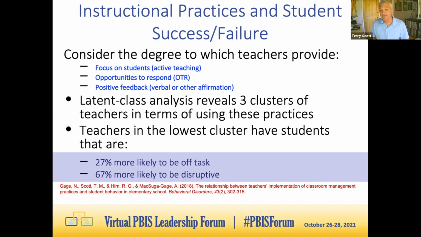If you go in and watch a classroom for 10 minutes, if the teacher in that room is using OTRs, active teaching, and positive feedback in the lower third of all the teachers we've observed, so below the 33rd percentile, we can predict right now the kids in this room are 27% more likely to be off task and 67% more likely to have a disruptive behavior. Nothing that we've found predicts kid behavior in classrooms better than teacher instructional behavior.